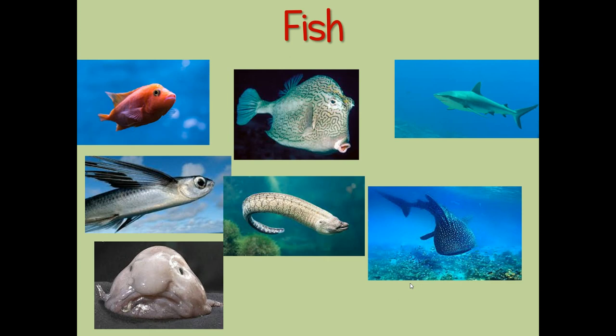And then the last class of the vertebrates are the fish. All right, all fish live in water. They either have bones or cartilage. So the fish is such a giant category that they are broken down into a bunch of different groups. But they're all cold blooded and they all have gills. Okay, here's some kind of strange. This is like a blobfish. Eels are fish. Sharks are fish. And then obviously all the different fish that we're familiar with.